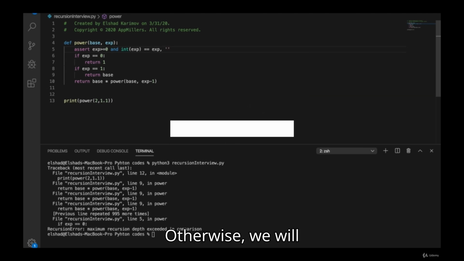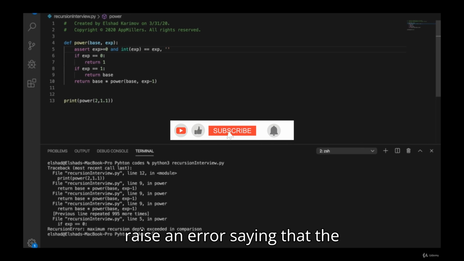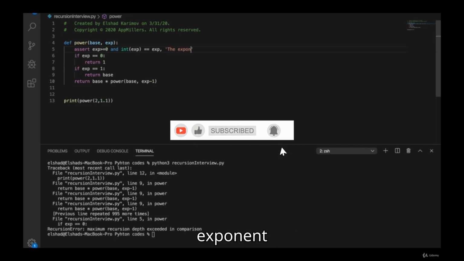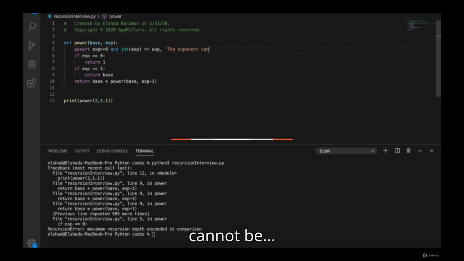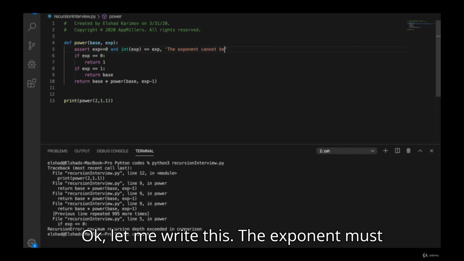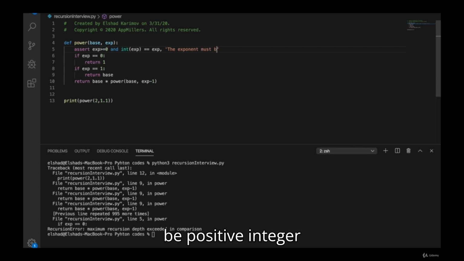Otherwise, we will raise an error saying that the exponent cannot be. Okay, let me write this. The exponent must be positive integer only.